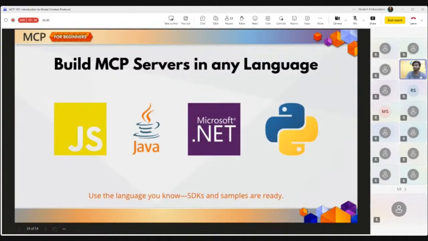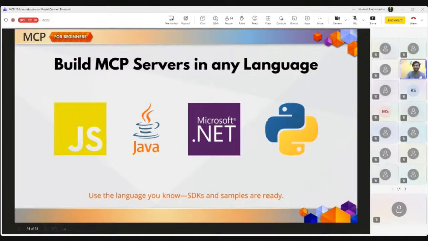And you can build your MCP with any language that you want: JavaScript, Java, Microsoft .NET, and obviously Python, the most popular one. Your models are getting trained on these as well. Same protocol, same behavior, only the syntax is different, but the logic is all the same. That's the power of standards.